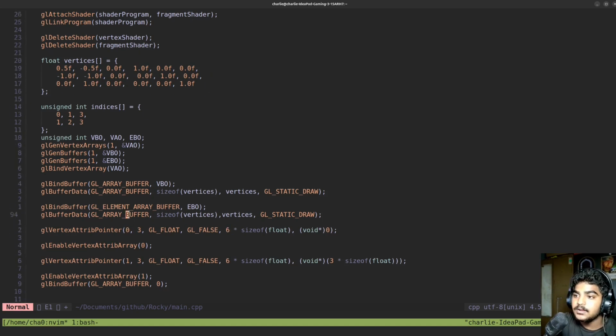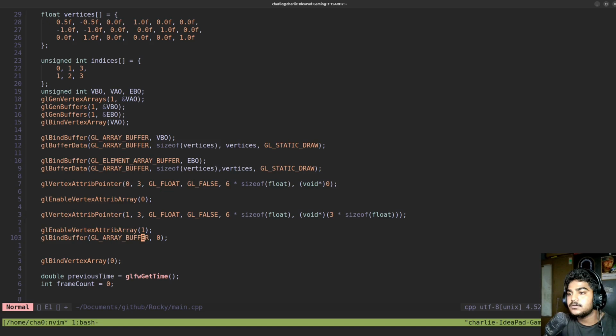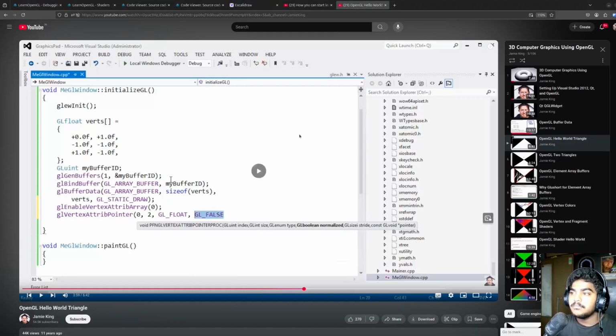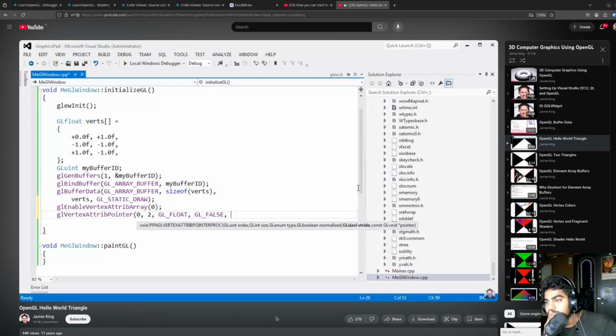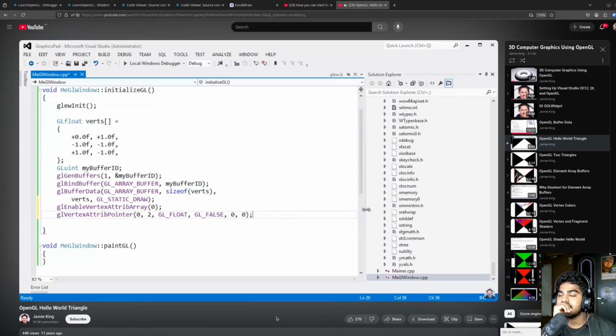Passing in an extra attribute here, like 3, the third one for the color, if I'm not wrong. Okay. Faults, don't touch my data. And the stride and the pointer have to do with how compact this data is. We'll talk about that soon enough. For now, I'm just going to put 0 on both of those. Don't worry, we'll come back to that.